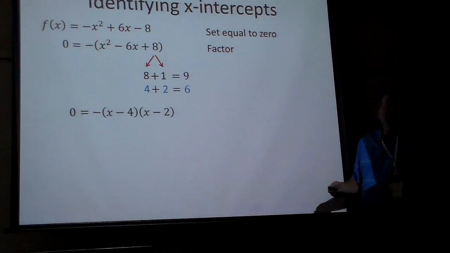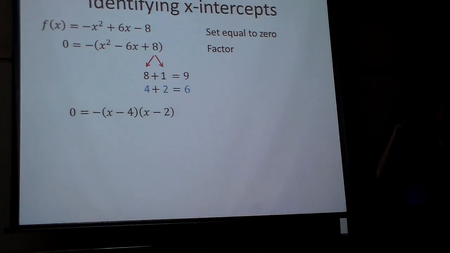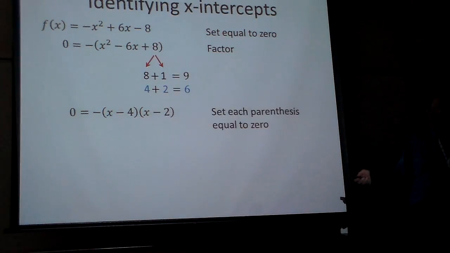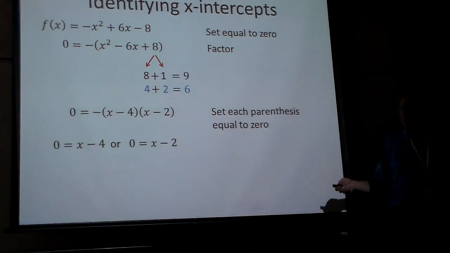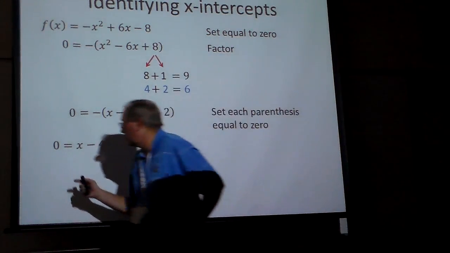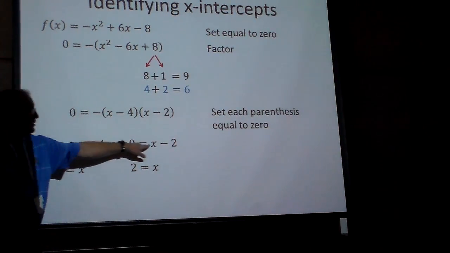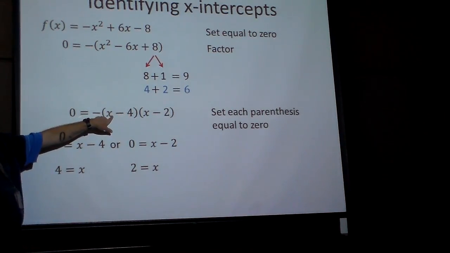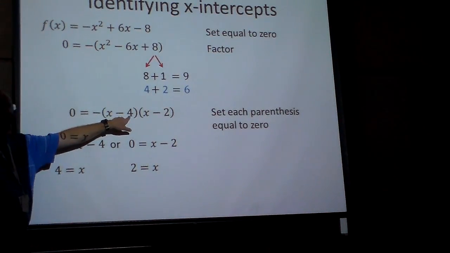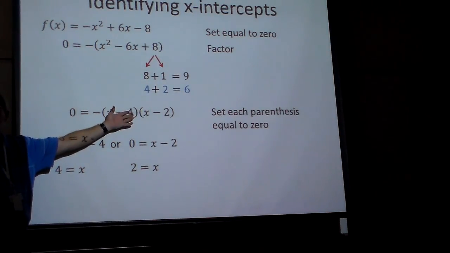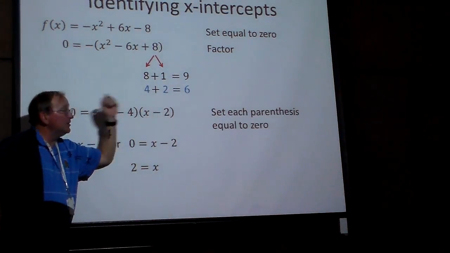Now, you have to remember this. Everybody listen. These are inside liars. They're inside parentheses, right? So I know this. You set each parentheses equal to 0. Now, we're going to show it this way. Basically, if you add 4 to this side, you're going to get what? X equals what? 4. And if you add 2 there, now I'm just going to be real honest with you. I probably wouldn't write down this step right here, because once I get it here, I know the answer is what? X equals the inside liar answer, like it's part of a vertex almost. So it's 4 and 2.